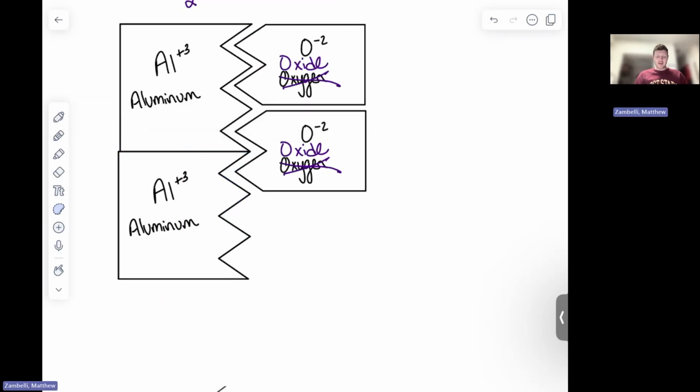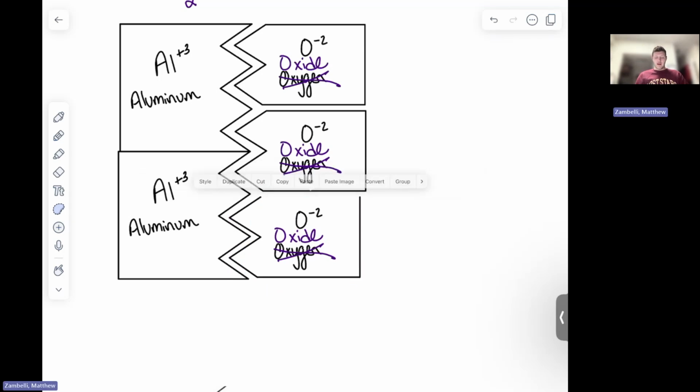But when we do that, that doesn't give us enough space to finish out our oxygens. So now again, we got to bring in another oxygen. So we got to find another oxygen puzzle piece. And when we do that, we finally have enough. But then that means we have one, two aluminums, so it becomes Al2. And we have one, two, three oxygens, so it becomes O3.